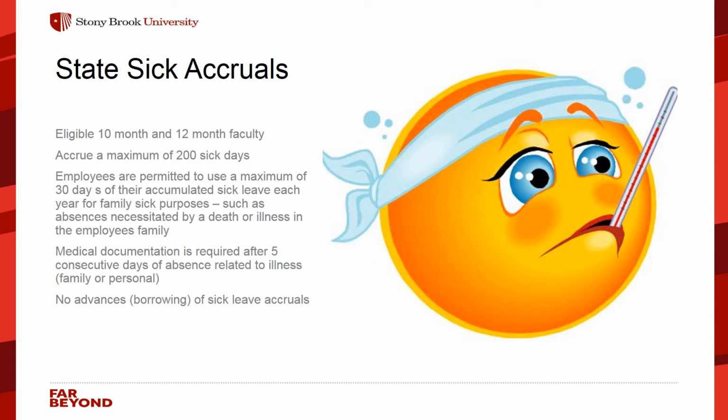You may accrue a maximum of 200 days of sick leave, after which time accrual will be suspended until you once again fall below the 200-day limit. Any illness-related absences over 5 consecutive days will require medical documentation, and there will be no advances on sick time. If you're unable to work due to illness but have no remaining sick time, you may be permitted to use vacation time at your supervisor's discretion, or you will be required to take the days off without pay.